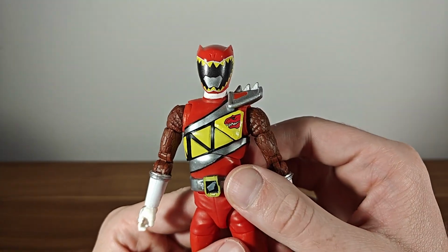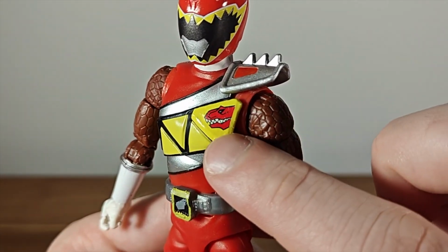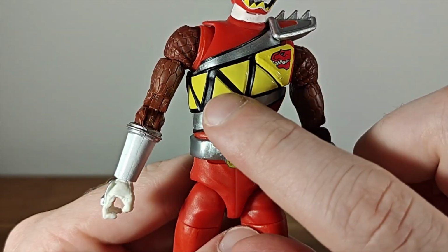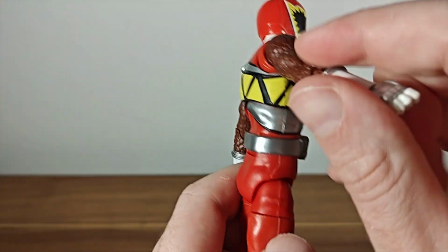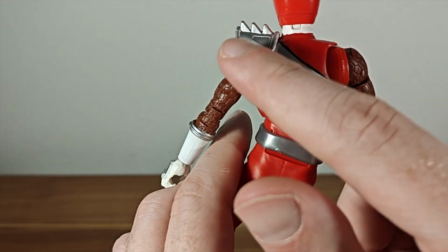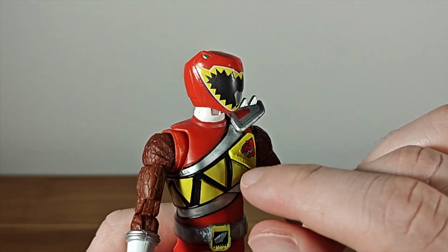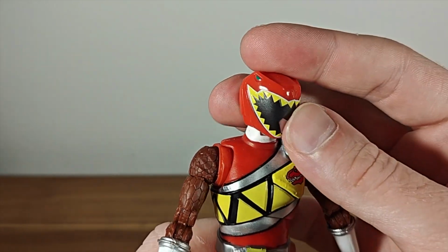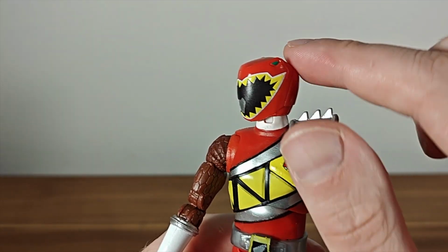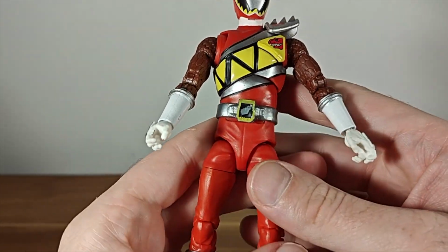The figure itself, like I say, if we get a bit of a close up, you can see there how nice the Tyrannosaurus looks, how nice the paint app is on this going round. Under the arm, it even matches. I mean, it's a little bit off there, but for Hasbro, that's great. Going up here, paint on there. On the helmet, you can see there's a green eye. He's obviously the Tyrannosaurus. Looks really nicely painted too. The belt we already showed.